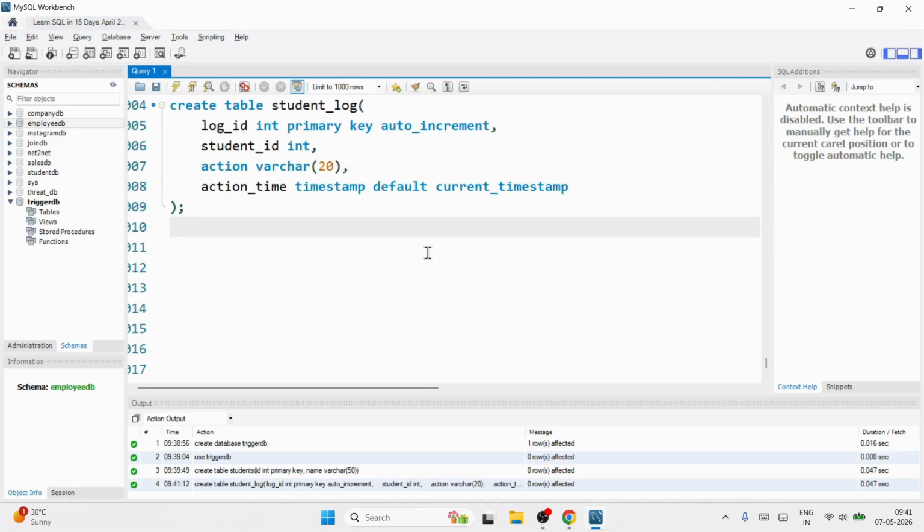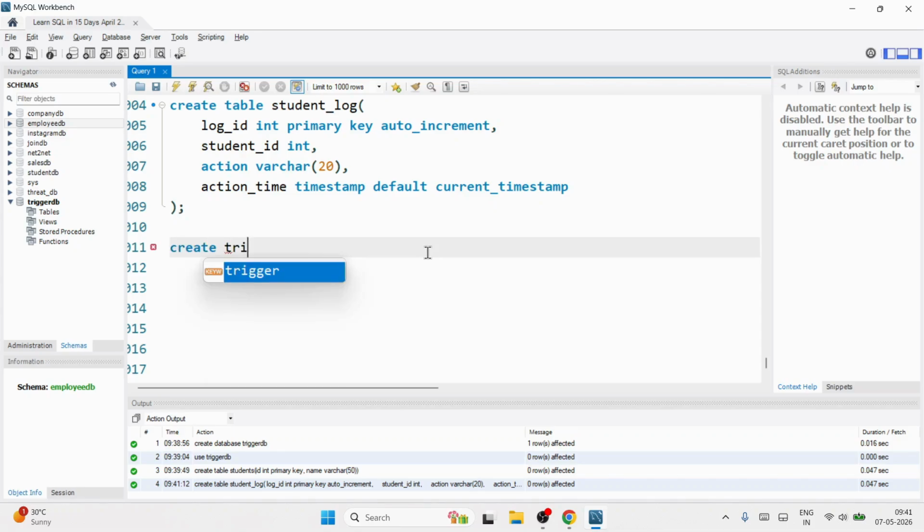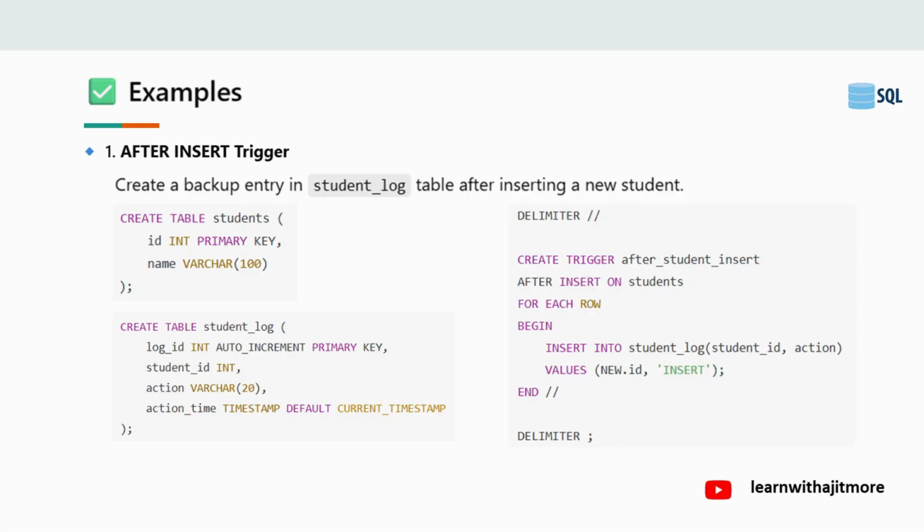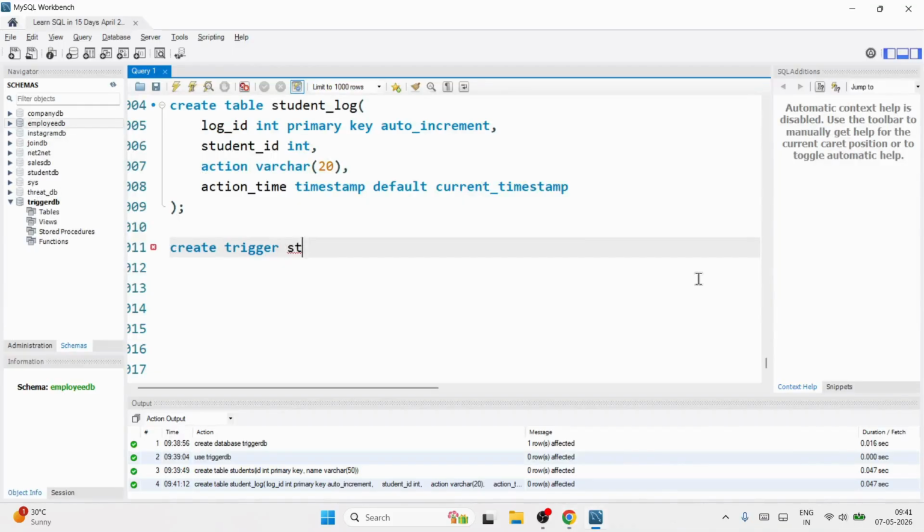Now that is done. Now we will write the first trigger. We'll create a trigger. Create trigger, trigger name, I'll give whatever trigger name. Suppose I'm giving after student insert.